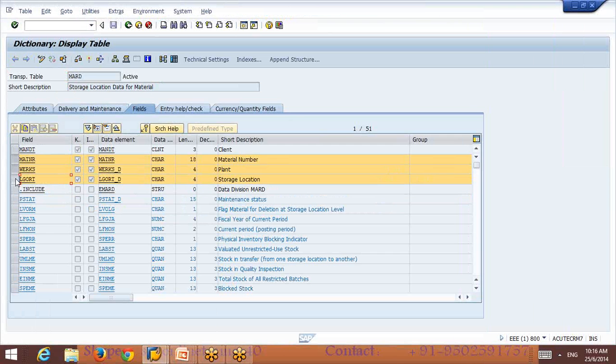Sorry, LGORT is the storage location and LABST is the quantity. These are some of the fields I am trying to show you here. You can work with all these fields and you will get a clearer idea.